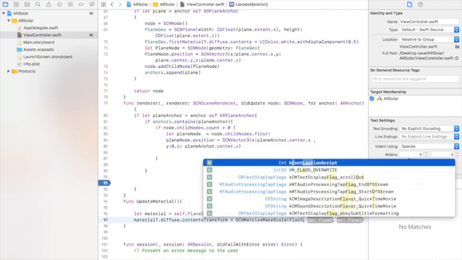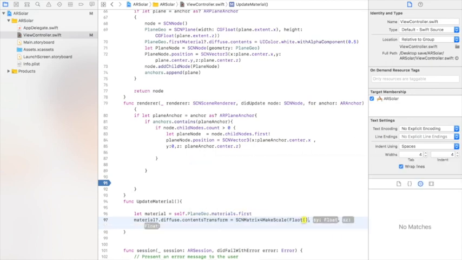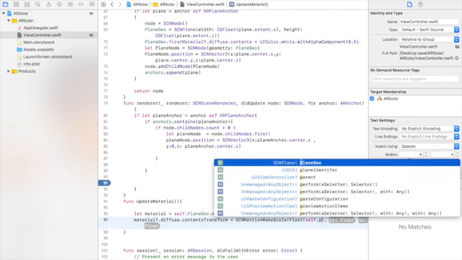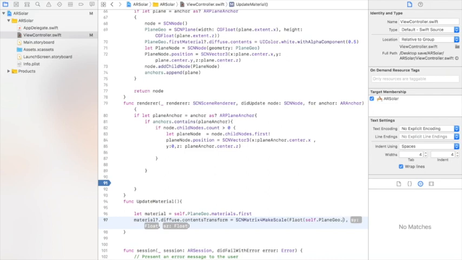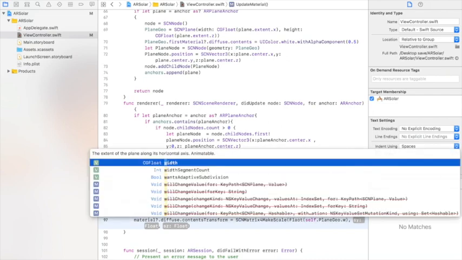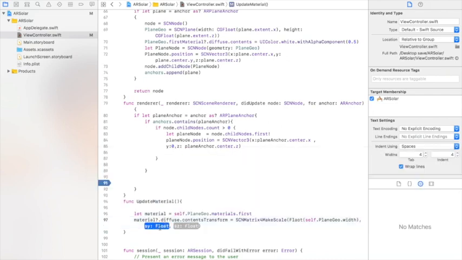Here we are using a float. Make sure that it's not a CG float, it's just a float, because it supports a float. Plane geo dot width that we have created here, also a float.